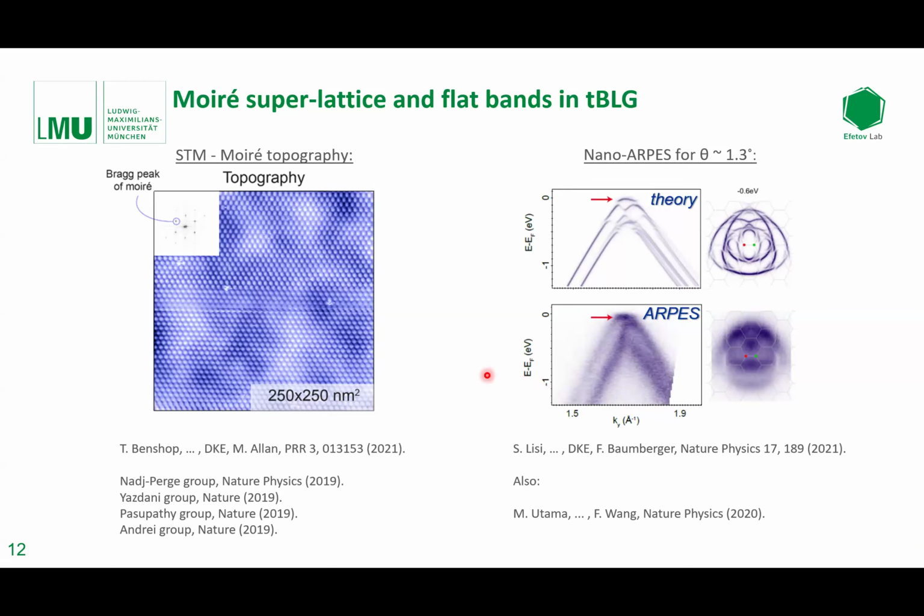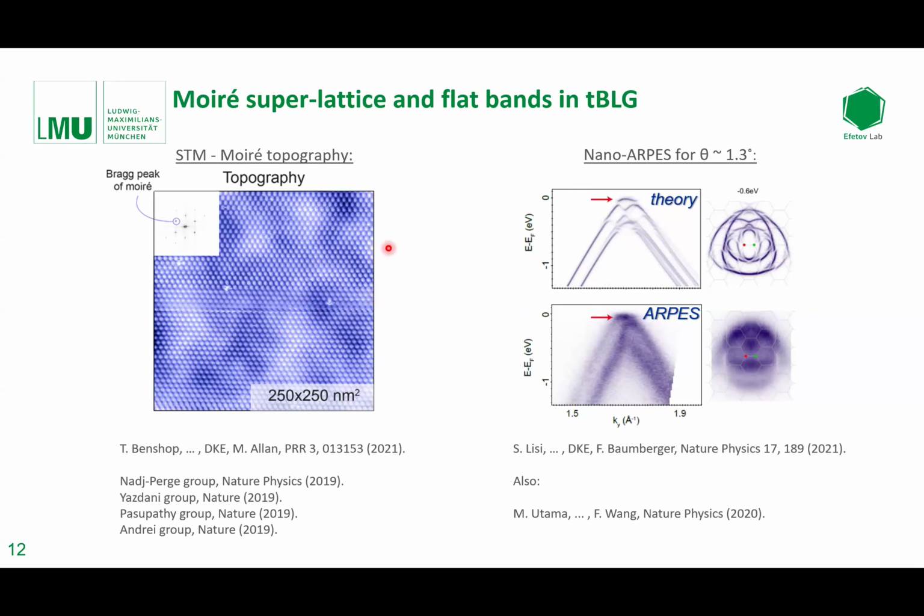Okay, so just to give you a little bit more experimental overview of these types of twisted bilayer graphene devices. Here on the left, you can see a larger cutout of an STM measurement on such twisted bilayer graphene devices. You can see that over 250 by 250 nanometers, there's a very homogeneous Moiré interference pattern. And the individual lattice sites that you see here are really not individual atoms. They are these AA lattice sites on the Moiré unit cell.